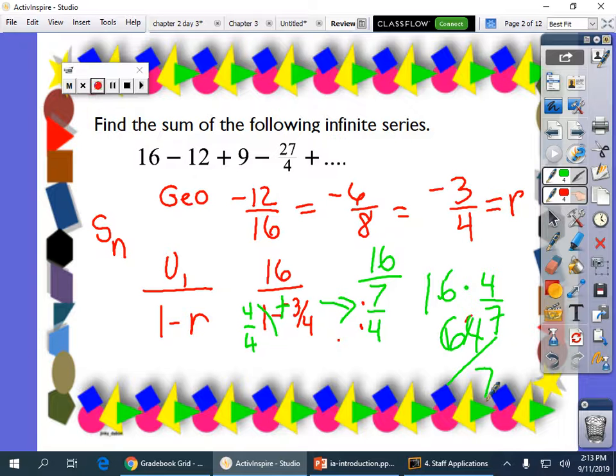And there used to be that question, will you ever wash all the ink out of a pair of denim? No, because it keeps decreasing. It gets very, very, very close to 0, but never actually hits it. Okay, that was a long answer. Yes? What exactly is the formula for finding R? Finding R is second over first. Finding D is second minus first. Good? All right, number 3.